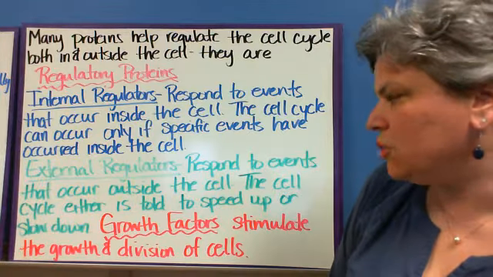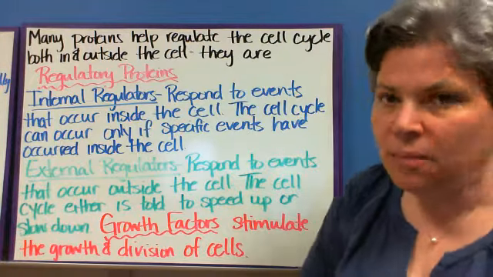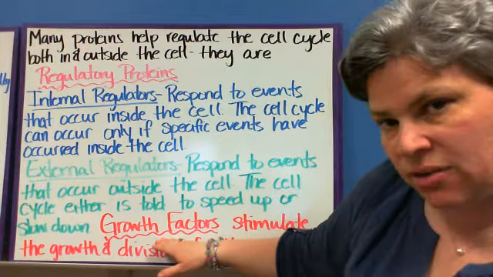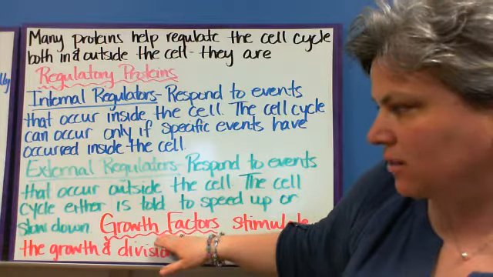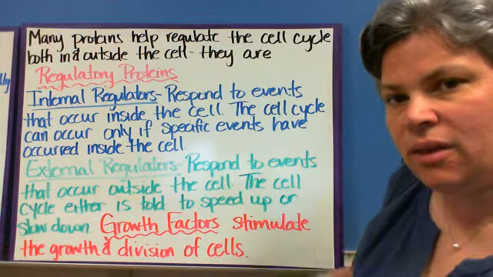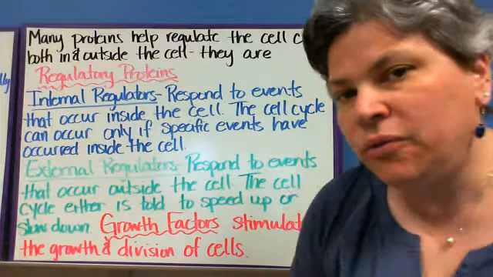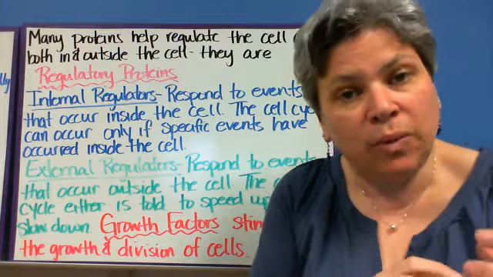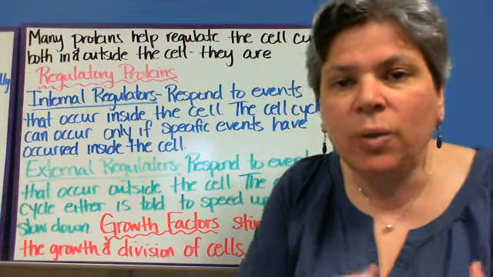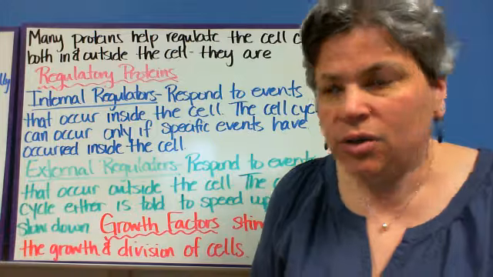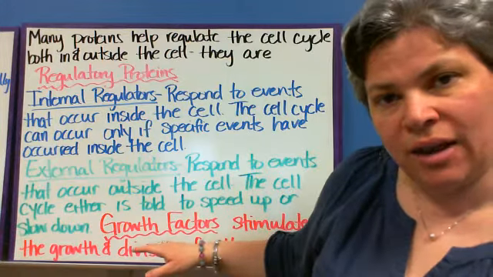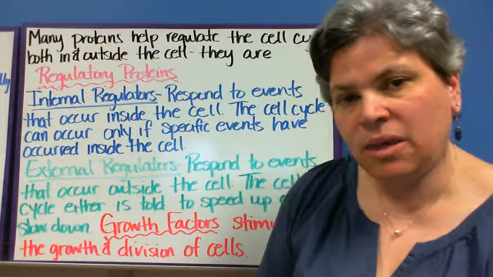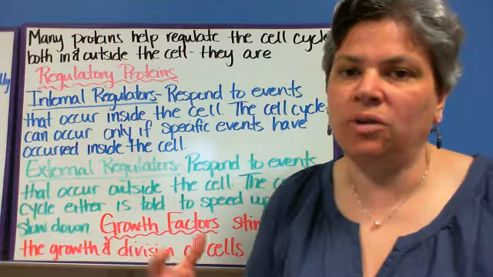The cell cycle is either told to speed up or slow down based on those external factors. One of the things is something called growth factors, and I'm sure you can imagine that a growth factor is going to stimulate the growth and division of a cell. Remember, for our purposes, if our cells are going to undergo this process, then it's either because we're replacing something that's been damaged or we just want to grow and become larger. So those growth factors are actually telling the cells that we want them to divide. And that's because, obviously, growth is because we've added more cells.